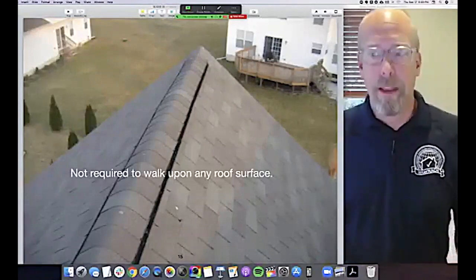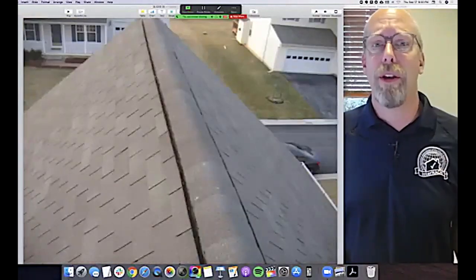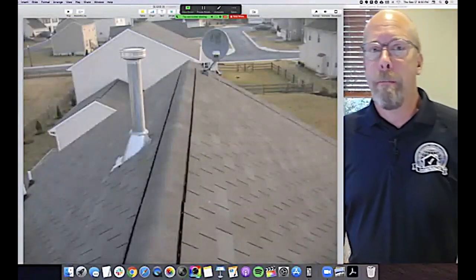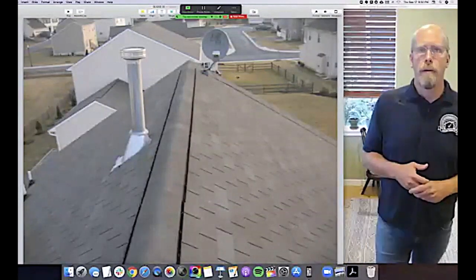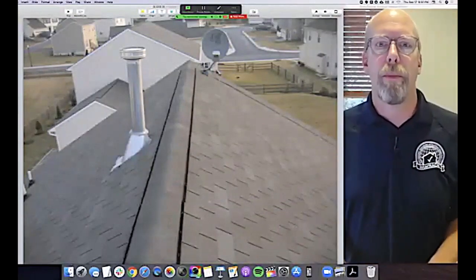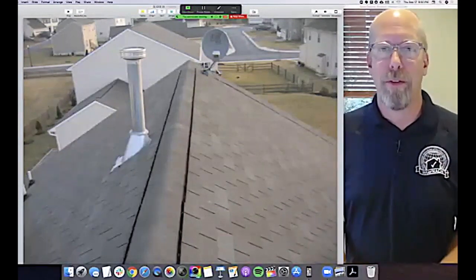Maybe you have to figure out a way to beat me in the market, because these are the pictures that I take, and everyone knows that I perform a home inspection and I go up on the roof. In fact, I get there early so I can go up on the roof. I can do 2 jobs a day alone, 3 if I have a partner. 8 o'clock, 12 o'clock, 8 o'clock. I get there at 7:30, 7:45, I go up on the roof, and by the time my clients come, I come down the ladder, I shake their hand, good first impression, and I'm actually done with the roof inspection.